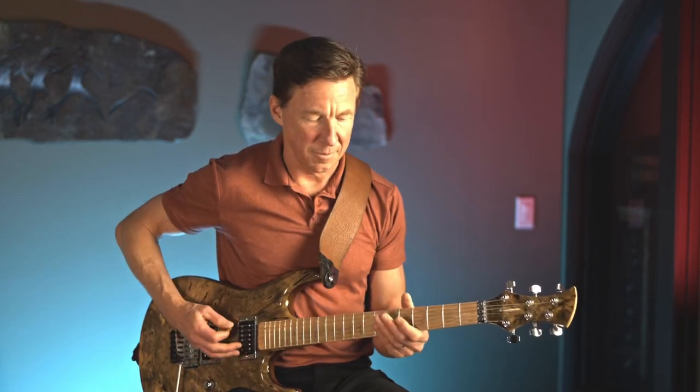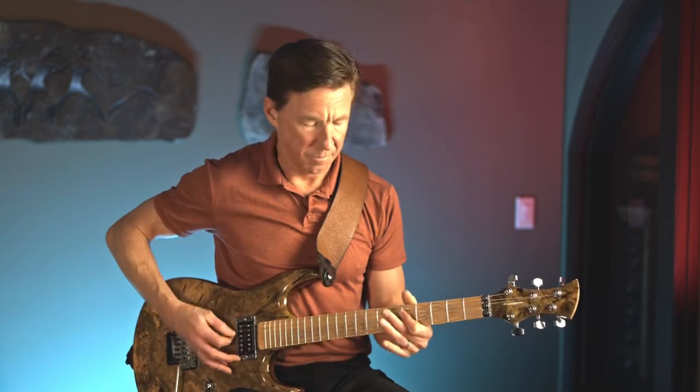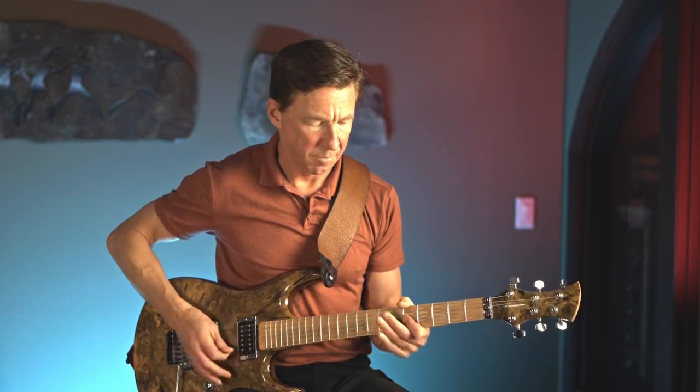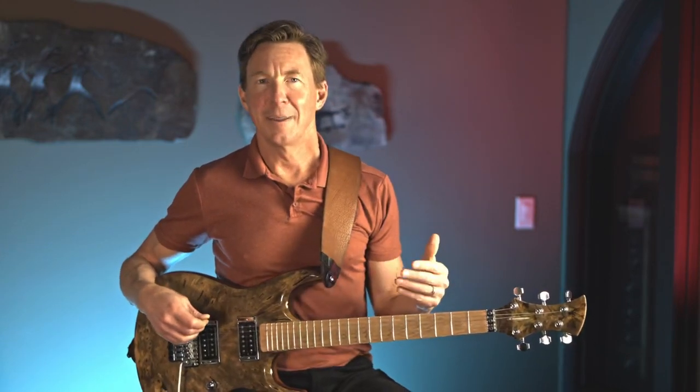So we get this riff. Right after you hit those opens, the volume's got to come all the way down. You hit it slightly ahead of time. How I'm doing it right now is exactly how you should do it — just over and over and over again to get that to where it's automated. Because if you ever hope to pull this off live in any kind of band or anything that you're doing, you definitely have to have that part on autopilot.